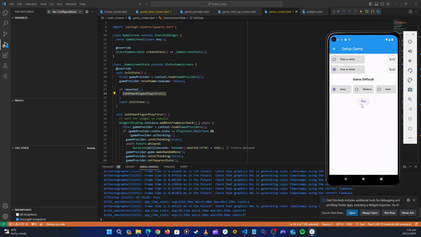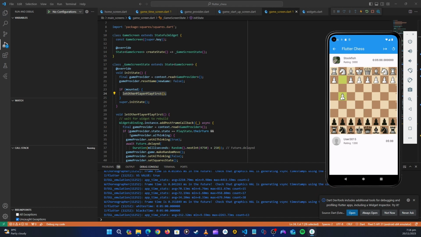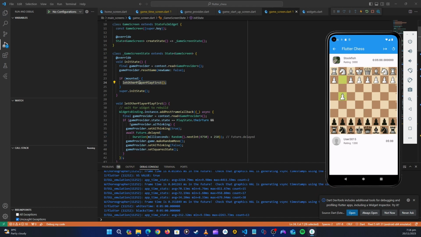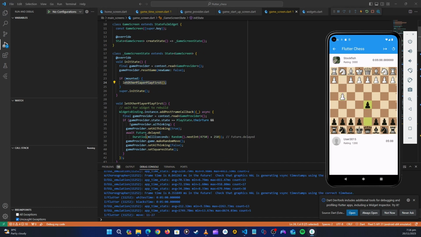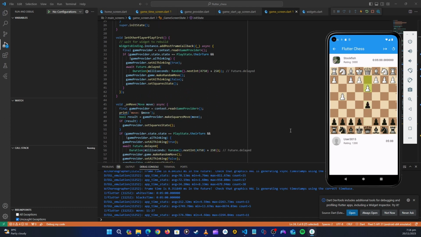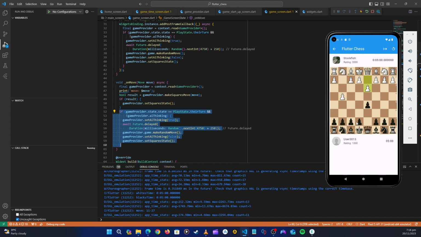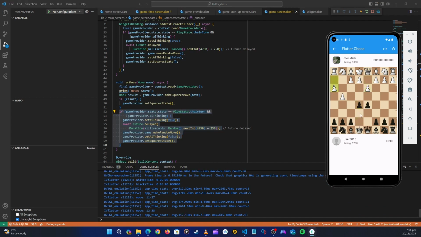Let's select black and then play. You can see now the AI has played the move because this has run, and now it's our turn. Now the on move is working. It has played because after this is running, what makes it play again is this one. So now we can continue playing with it. Now that is out of the way.